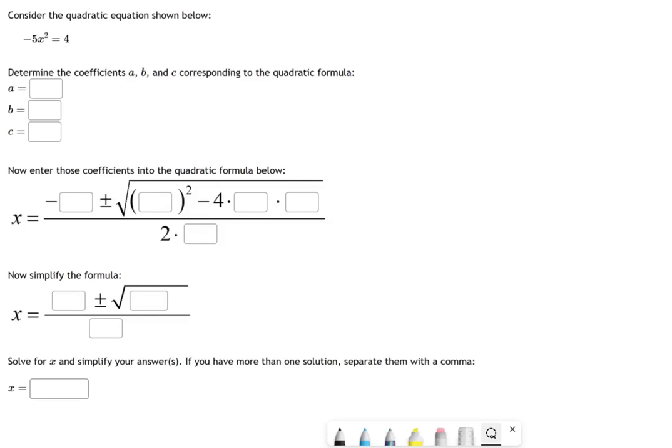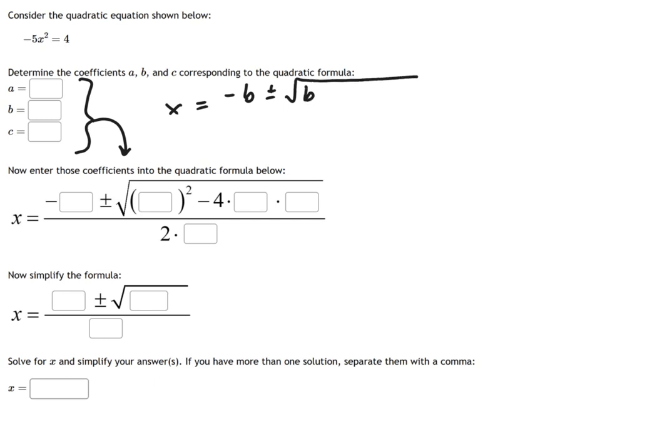Looks like we have another quadratic equation to solve, and I'm going to do this using the quadratic formula, and you can see the steps for that are laid out below. What we're going to need is to know what a, b, and c are, so we can plug them into this equation. X equals negative b plus or minus the square root of b squared minus 4ac, all divided by 2a. Hopefully you know that formula by now.